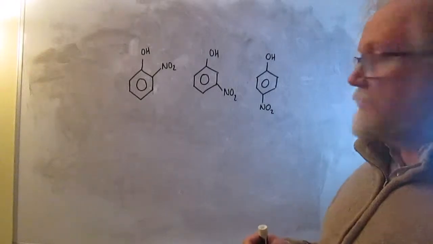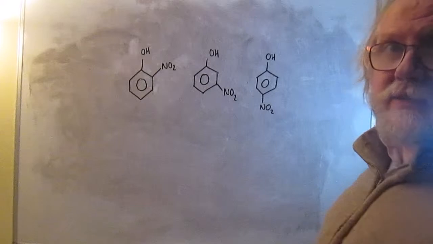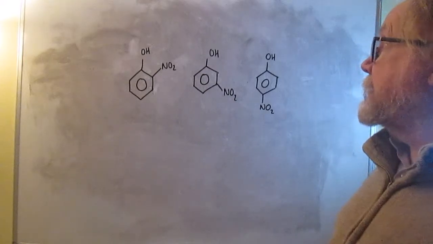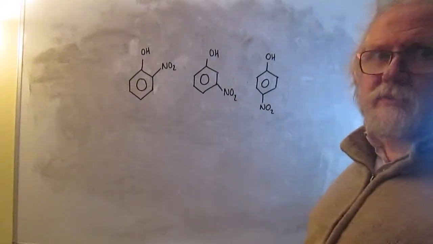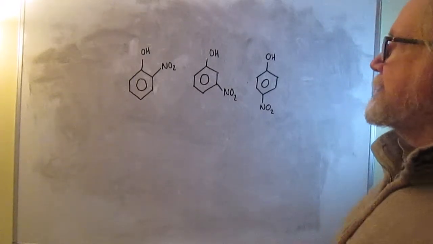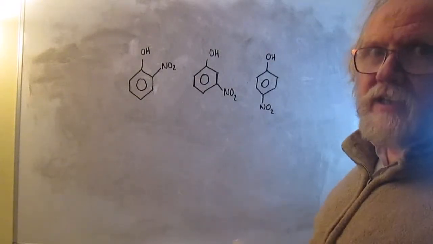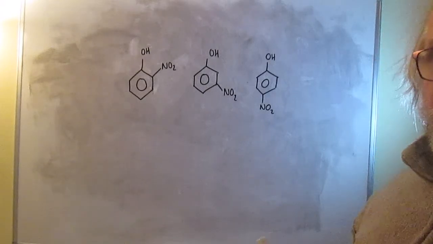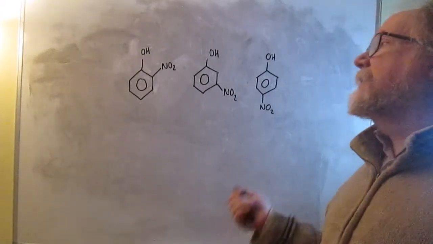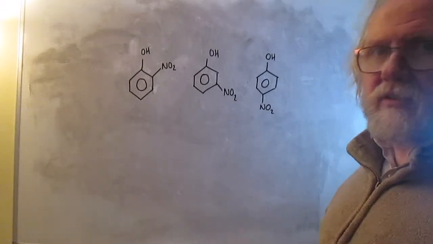Part A wants us to discuss whether this mythical student is right that we can distinguish these three isomers using carbon-13 NMR. Now remember that chemistry is a nuanced subject. You don't necessarily have to just say yes he's right or no he's wrong. The answer could be, well, kind of, up to a point, and we'll see that that's actually the case. Now carbon-13 NMR is very different from proton. So remember, you don't have splittings, all that complication.